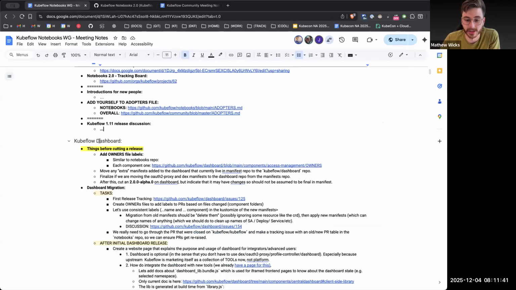We've already got a lot of security fixes, which again we'll let people talk about soon. Not security fixes, sorry, I mean updates and things. And then we've also got the dashboard migration, which has all the manifests in there.